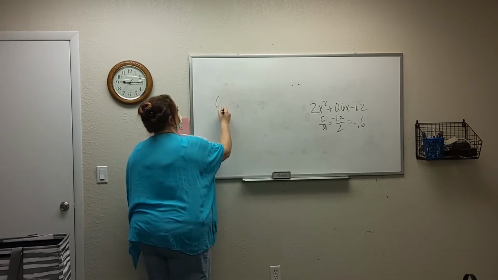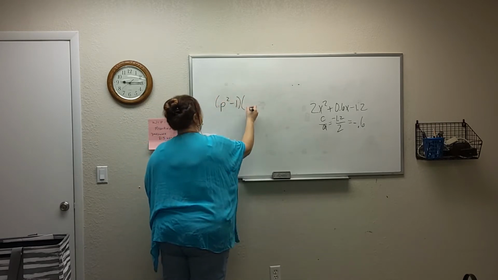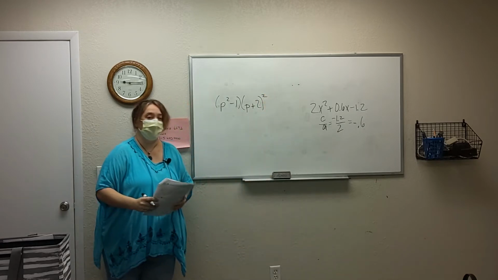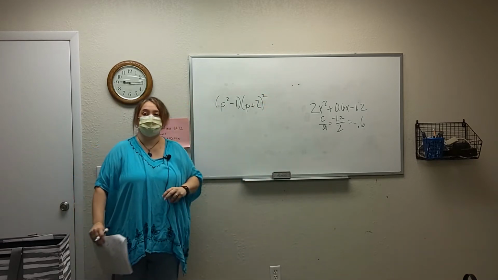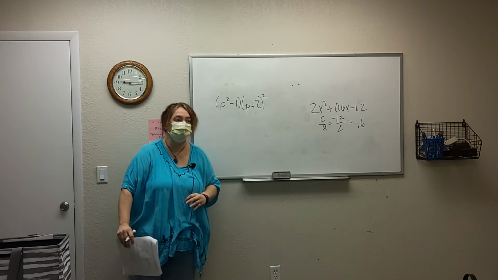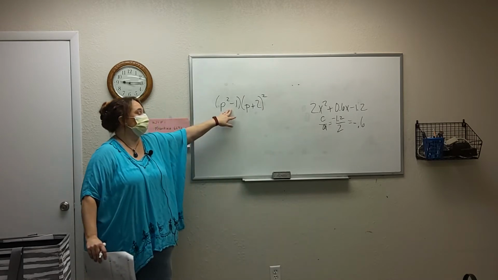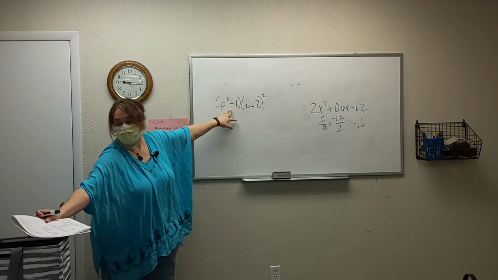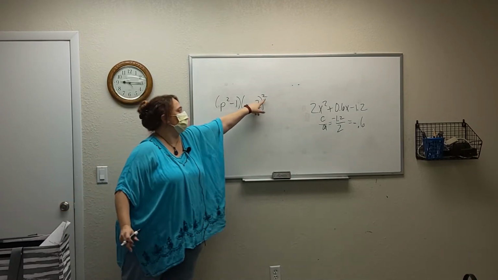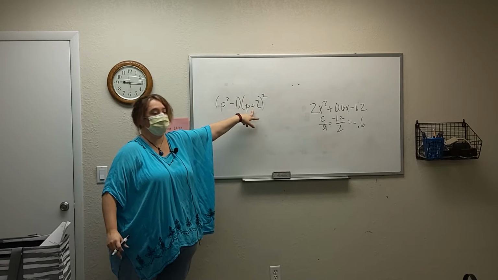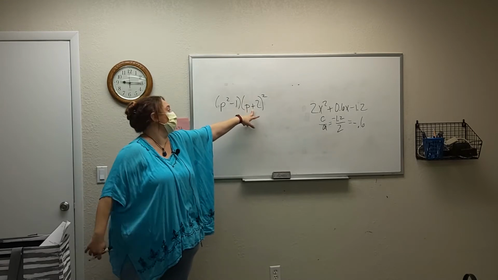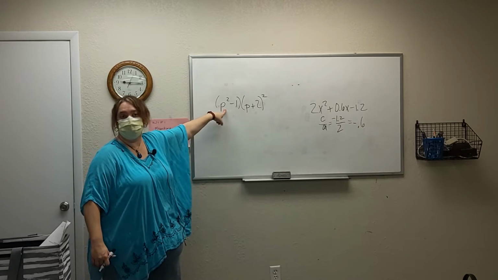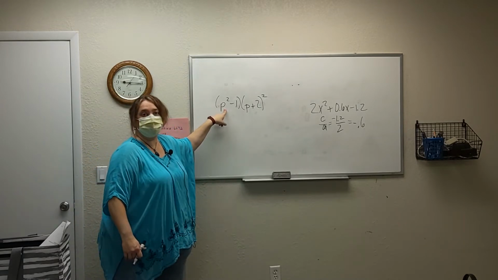So they gave us p squared minus 1 times p plus 2 quantity squared. One of those things I can factor farther. Which one is it? Ma'am? Yeah, this guy. Exponents on the inside are a dead giveaway. I can factor that farther. Exponents on the outside, all that means is that I have 2 of those. I just have p plus 2 times p plus 2. That doesn't get me anywhere. But this one I can break down. How does it break down? What is it? Yes.